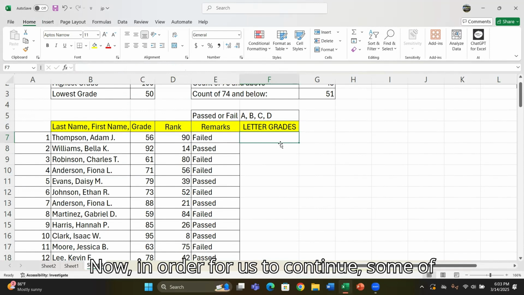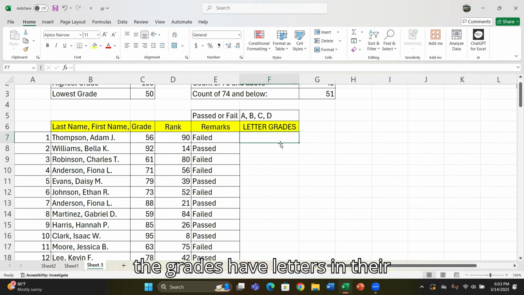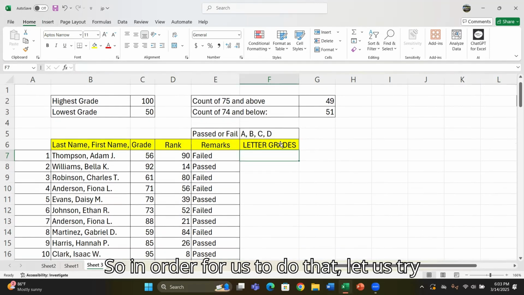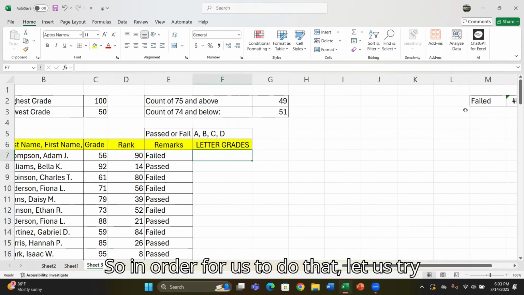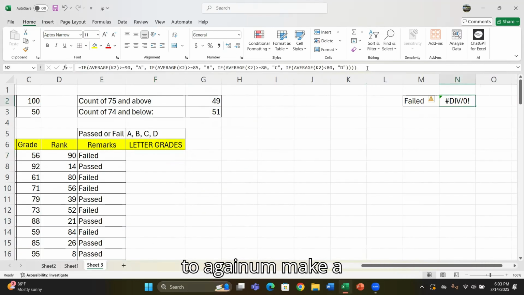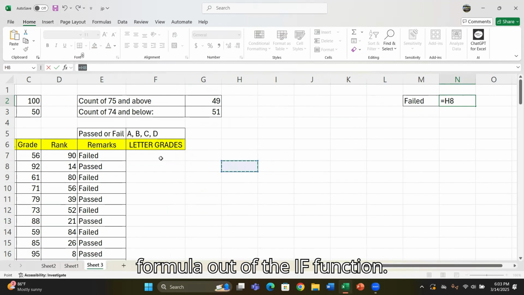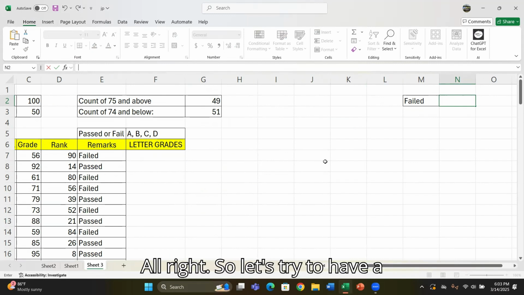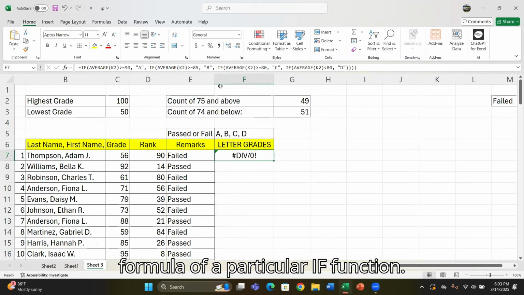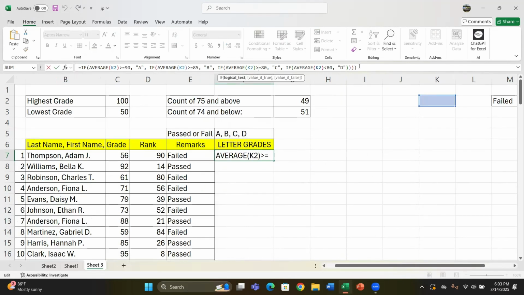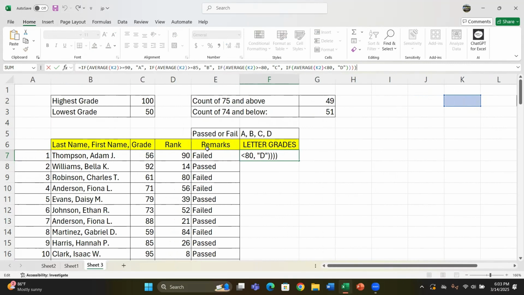Now, in order for us to continue, some of the grades have letters in their numerical data. So let us again make a formula out of the IF function.